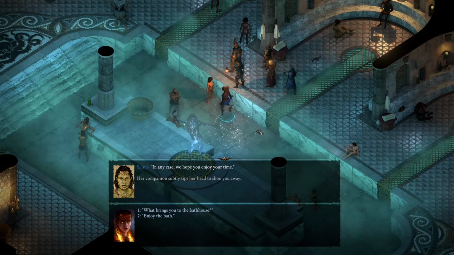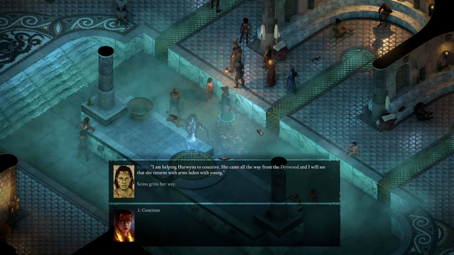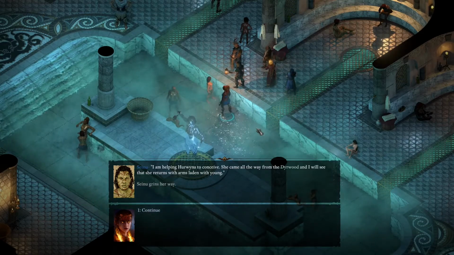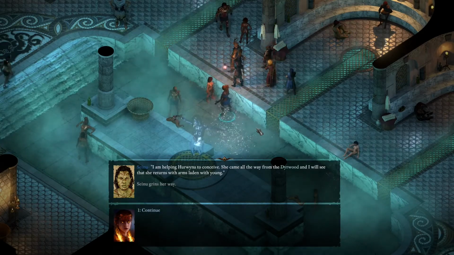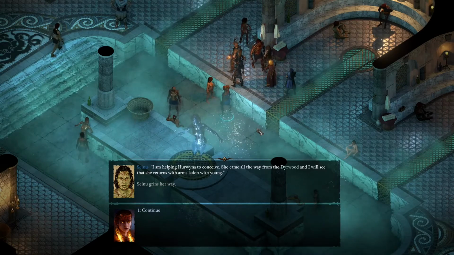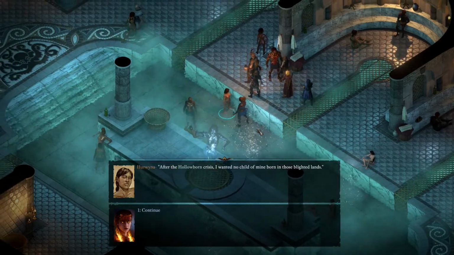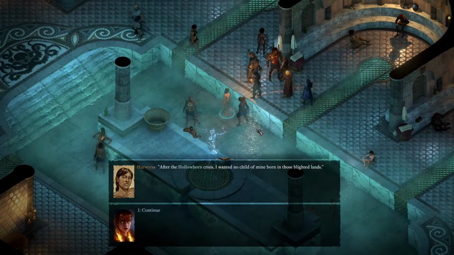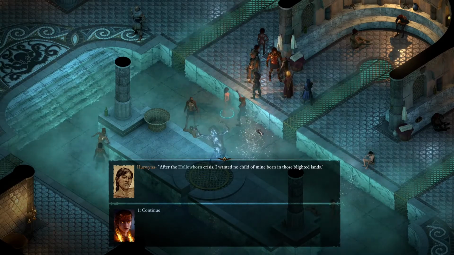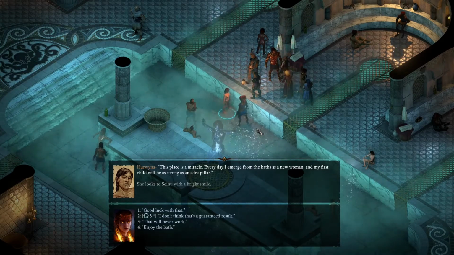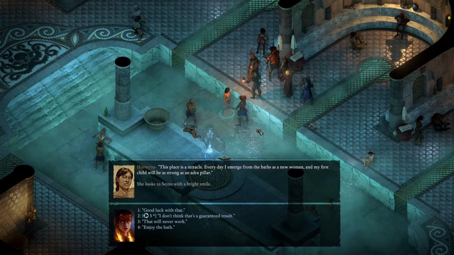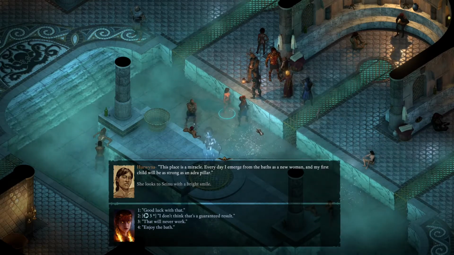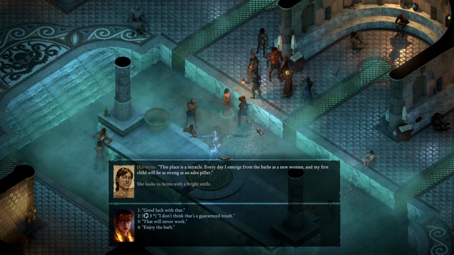What brings you to the bathhouse? I am helping Herwina to conceive. She came all the way from the Deadfire, and I will see that she returns with arms laden with young. Wow. Sinew grins her way. After the Hollowborn crisis, I wanted no child of mine born in those blighted lands. Makes sense. This place is a miracle. Every day I emerge from the baths as a new woman, and my first child will be as strong as an Adra pillar.